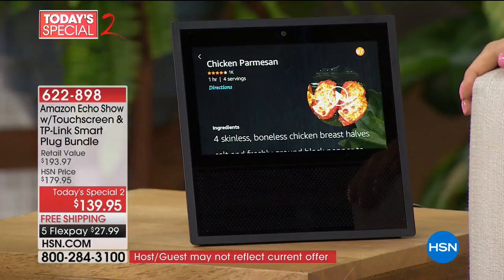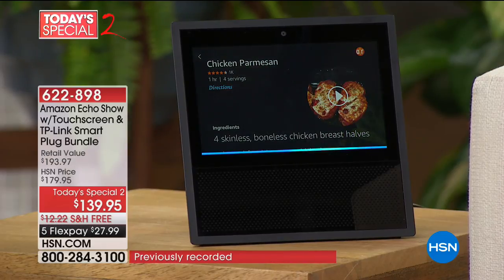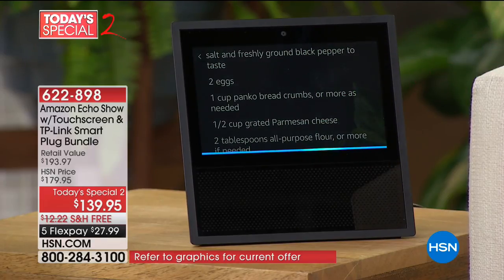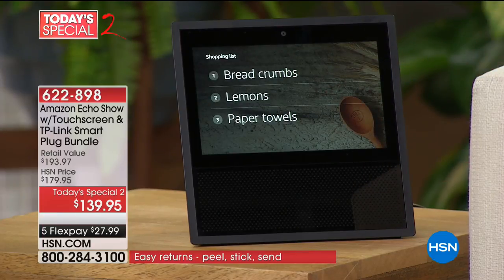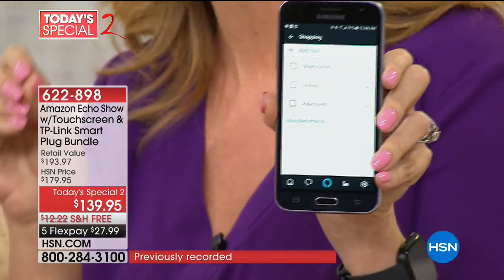Here's the video on how to make it. Your hands are dirty — Alexa, scroll down. I need breadcrumbs. Alexa, add breadcrumbs to my shopping list. [Alexa]: I've put breadcrumbs on your shopping list. Look at this — there's my shopping list right there. But in the free application on my phone, it has already been added. When you go to the store and you've got your smartphone, you can access your shopping list. Is this the coolest synergy you've ever seen?